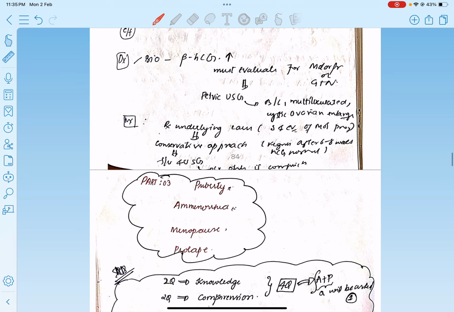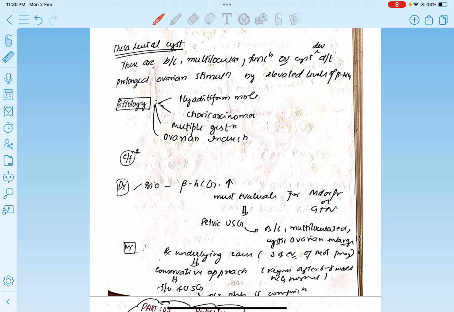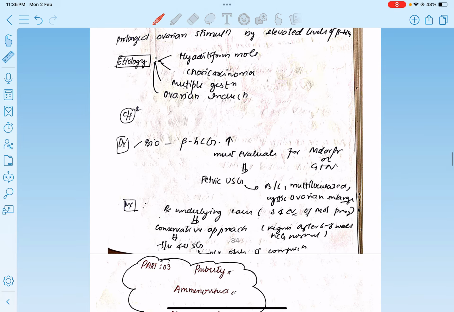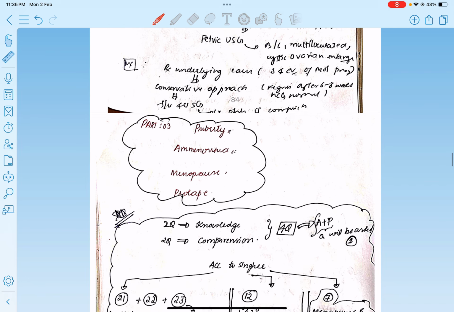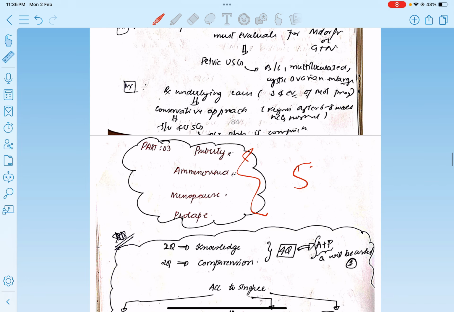Okay, that's it about part 2. I know I have not discussed much, because I don't want to discuss everything, since it's almost 150 or 175 pages. So I'm telling you what is important, and you can just go through it. Again, part 3, for a 5 marker or a 3 marker, this is an important topic.